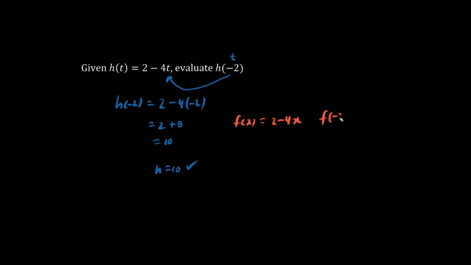This question is very similar to f of x equals 2 minus 4x. Evaluate f of negative 2. We're used to f of x as your y value. We can even rearrange terms. So we have negative 4x plus 2, and we're trying to find the y value when x equals negative 2. So y equals negative 4, bracket negative 2, plus 2. So y equals negative times negative is positive 8 plus 2, which is 10.